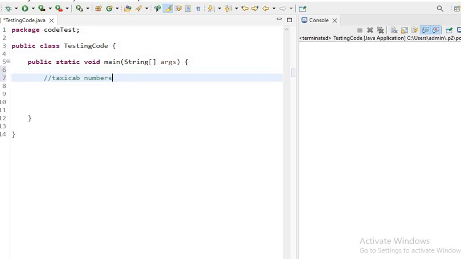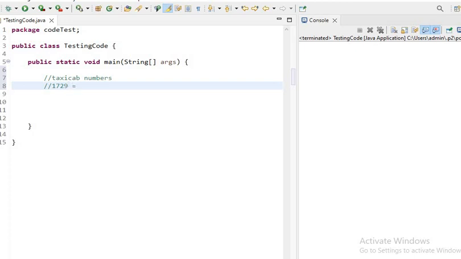It is basically the smallest number that can be expressed as a sum of two positive cube numbers in n different ways. The most famous taxi cab number is 1729.